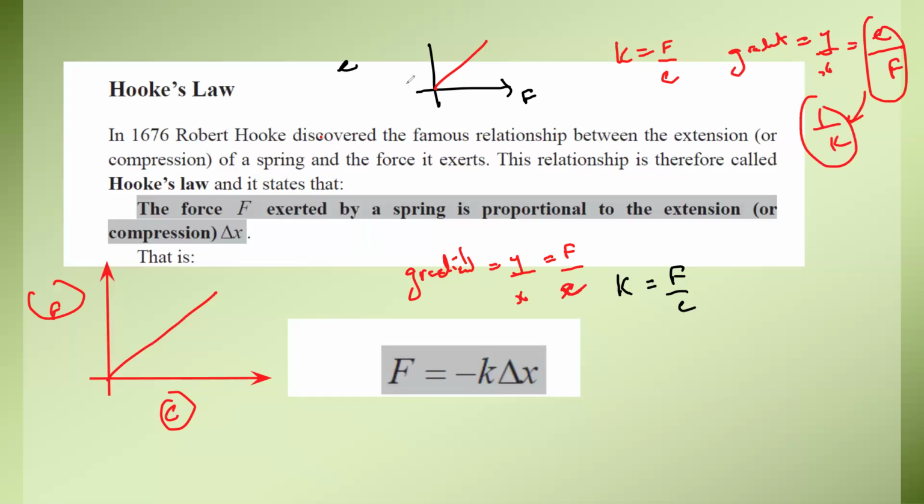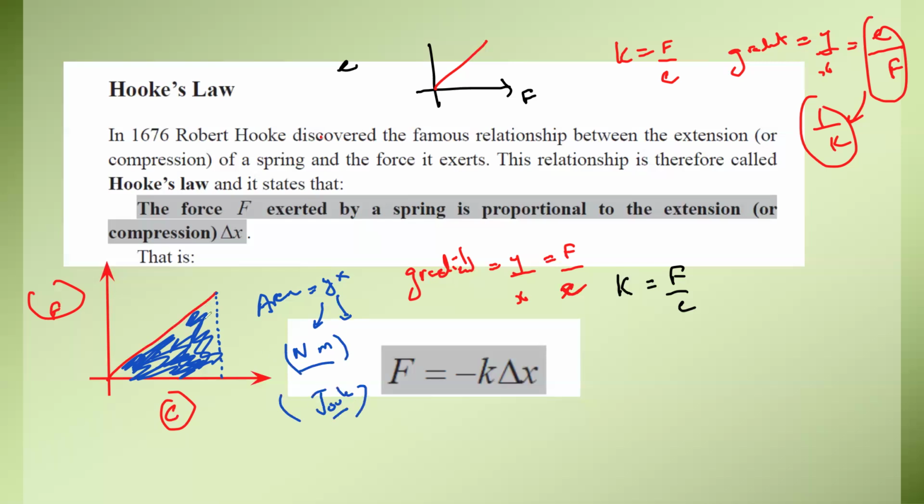The second thing which we can calculate is the energy stored in the spring, or work done on the spring, or work done by the spring. How we can calculate the work done by the spring is the area under the graph. The area of the graph is the product of the quantity on the y-axis and the x-axis. On the y-axis you have force, which is in newtons. On the x-axis you have meters. So newton meter is what? Newton meter represents the joule.